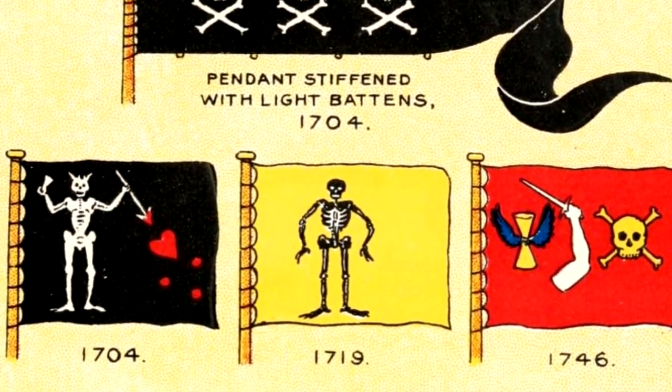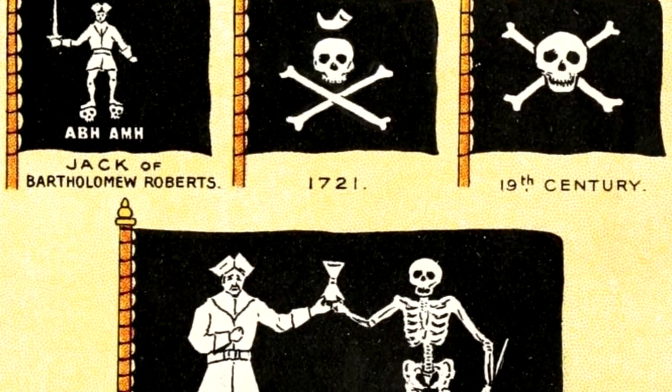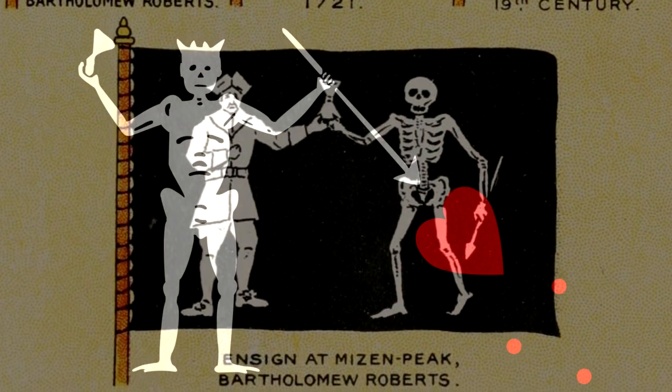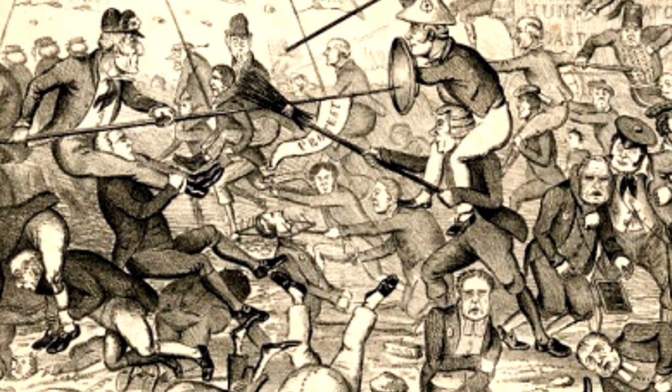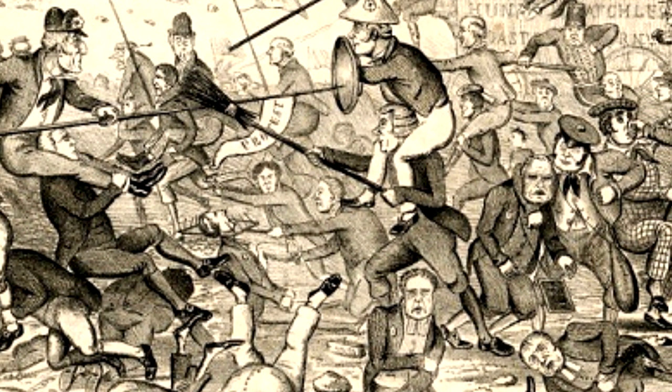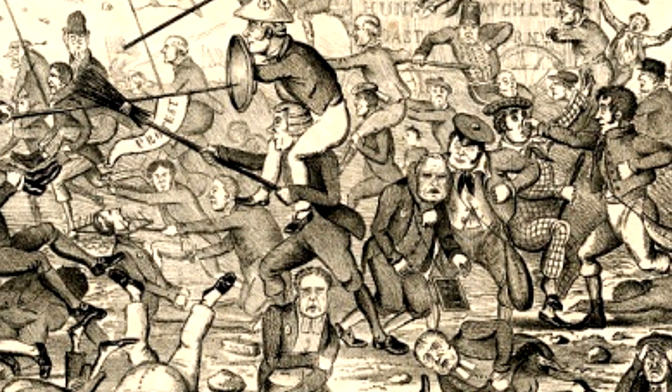An imaginary or fake pirate flag is one that cannot be traced to the period, meaning most well-known pirate flags are fake, since they originate from the 20th century. Flags like Blackbeard's Skeleton Devil or John Rackham's Crossed Swords can only be traced to a magazine from the 1910s — that's 200 years after the golden age of piracy. Historians such as E.T. Fox and Benus and Little agree that these flags are modern inventions. But some will still argue that since we don't know what flags pirates flew, Blackbeard might as well have hoisted a pink vagina and called it a day.